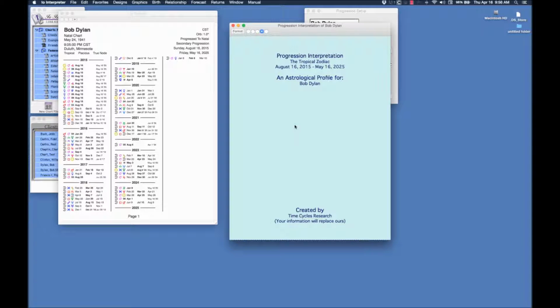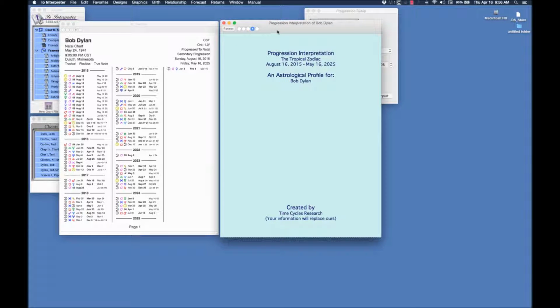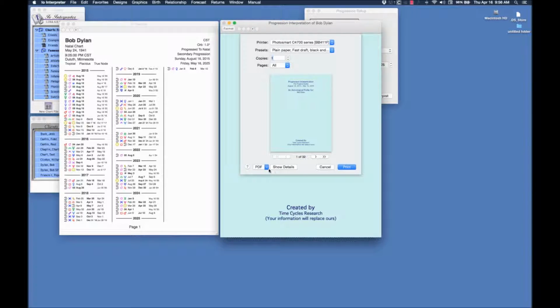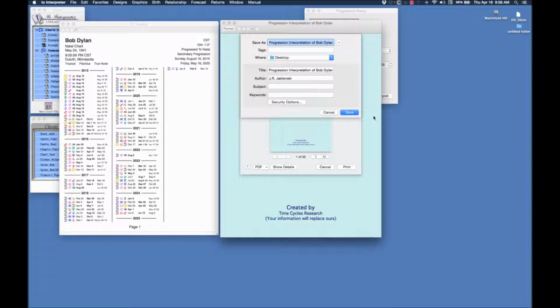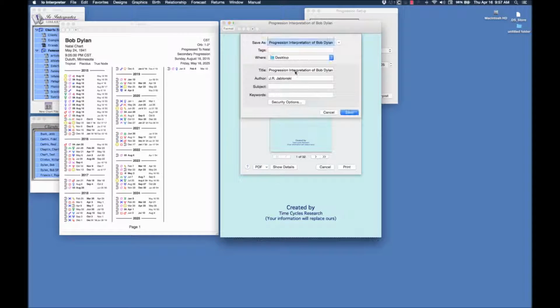Now, the most common way to send a report or a list or a chart to anyone is to send it as a PDF. That applies to both programs, or both windows. So if I click on one or the other, I then go to File, I select Print. When the Print dialog window opens, I look at the bottom left and I see PDF, and I select PDF, save as PDF. Now if I have what's called a POP3 account, let's cancel this for the moment, and you'll have to check and see if you do, I could also email directly from the program. But I want to save this and I'll attach it later. So I'm going to do Save as PDF.